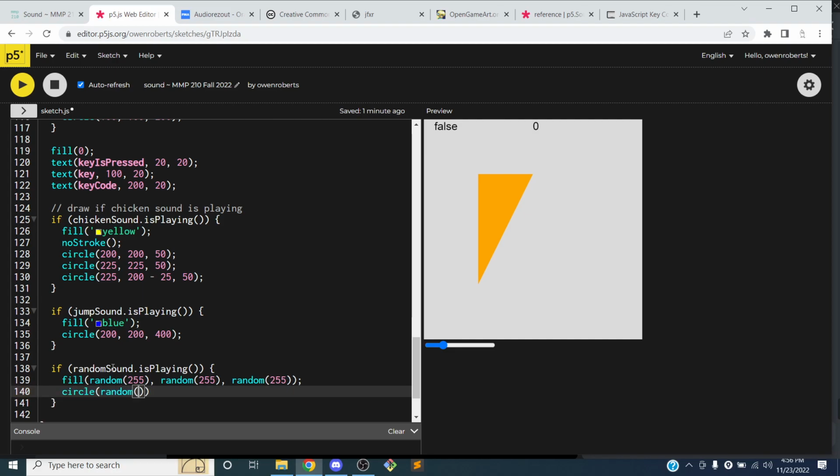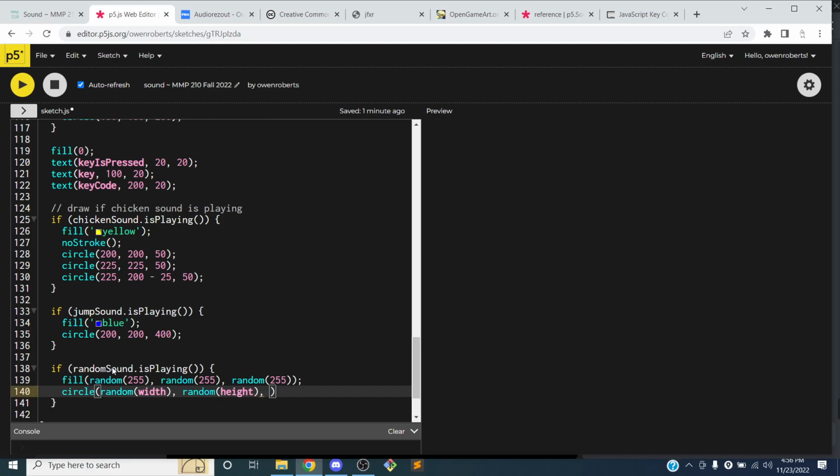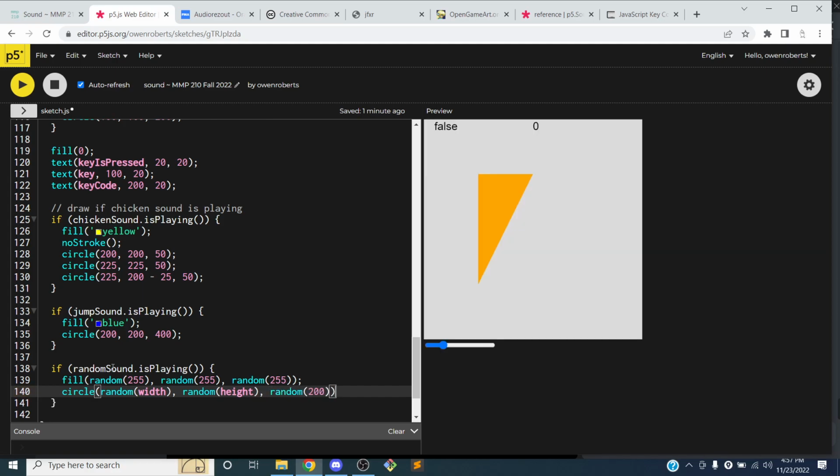Same thing, random width. I'm just doing this just to kind of fill in stuff without having to go through a whole process, and we'll do random 200. Okay, so now if my random sound plays, we'll see a bunch of random circles. So that's pretty cool.